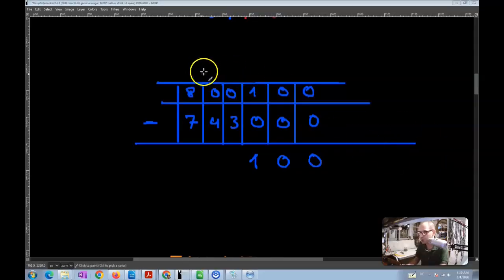You simply borrow 1 from the 8. So you have 8 minus 1 is equal to 7. You cross this and you write a 7 over here. But now you have one group that you want to bring to the next place value, right? But then that 1, when it comes to the next place value, they tell you to write it as a 10. Okay? They tell you to write it as a 10.